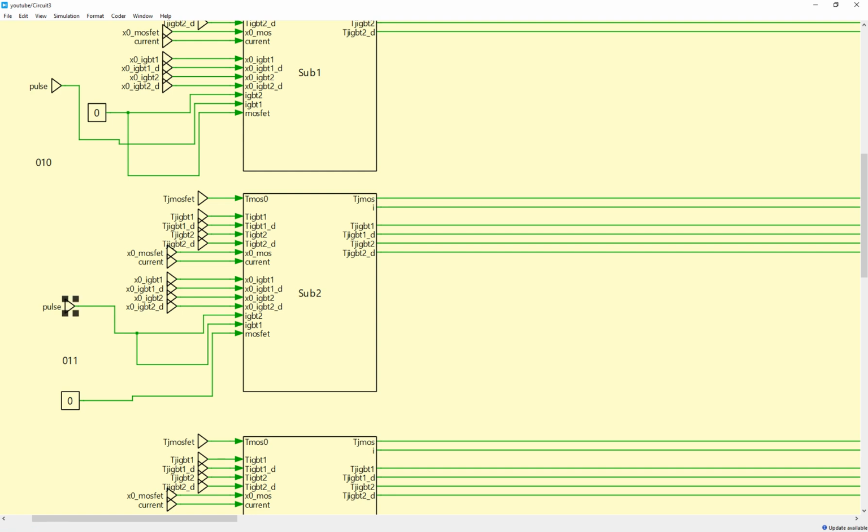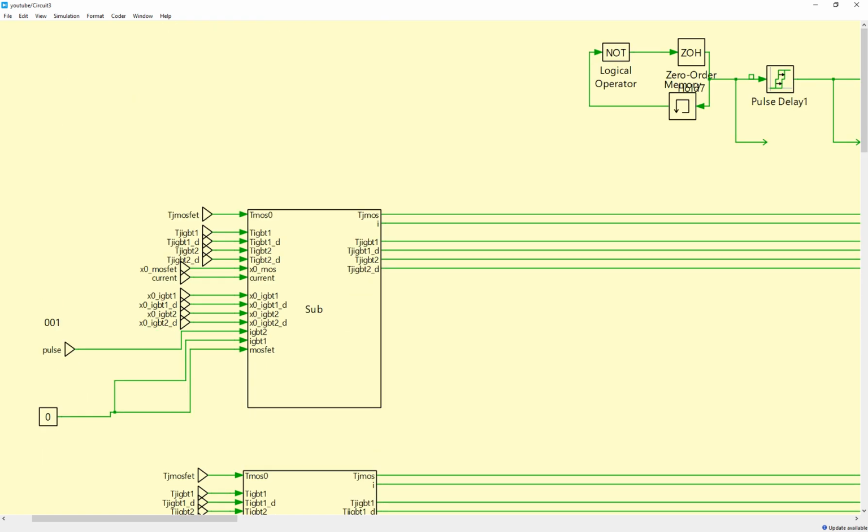You can see there is a pulse triggered here, and the MOSFET is entirely off during the switching period. Everything we talk about here is actually during the switching period. So for this switching period, you only activated these two IGBTs and the MOSFET is entirely off. But obviously, there is a duty cycle. I think for this simulation of the paper, I chose 50% duty cycle. So for 50% of the time, these two IGBTs are activated, and then for the rest, everything is off.